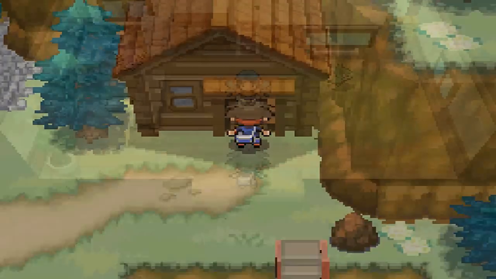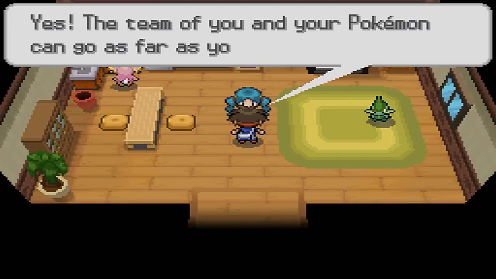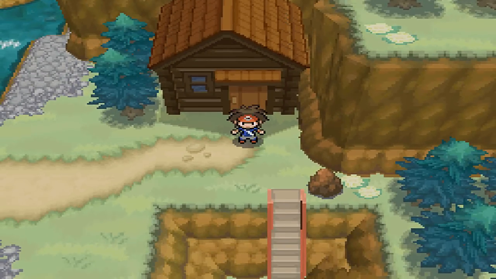Anyway, in here we actually have a little house where this girl, I believe, will heal up our Pokemon. Yep. Only if they're weak, though. If they're not weak, then she don't do nothing. I know that's said wrong, but hey, I am going to stop right here and buy some items, because we are going to need them.